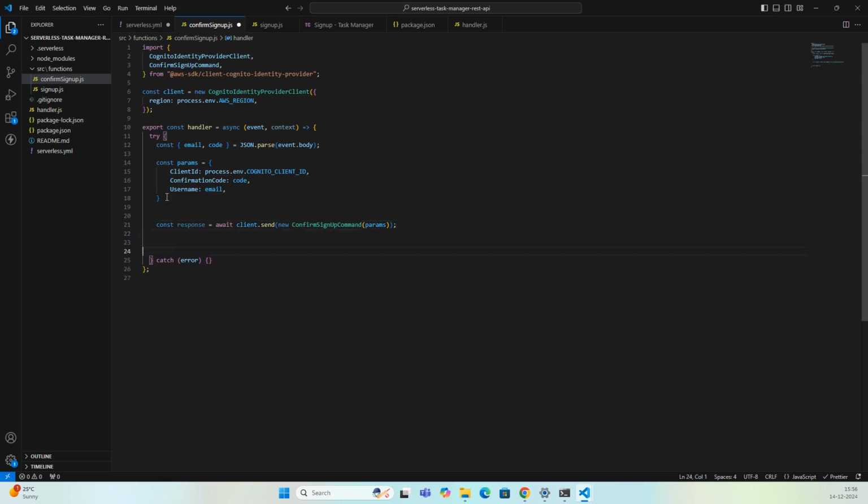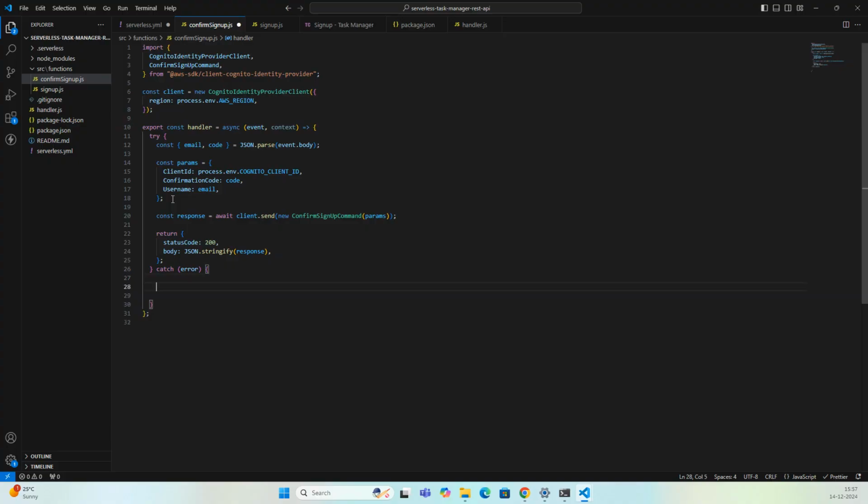Once this is done, we need to return the response. Return status code equal to 200. In the body, we will return the JSON stringified response as is. Okay, we do not need a semicolon in there.